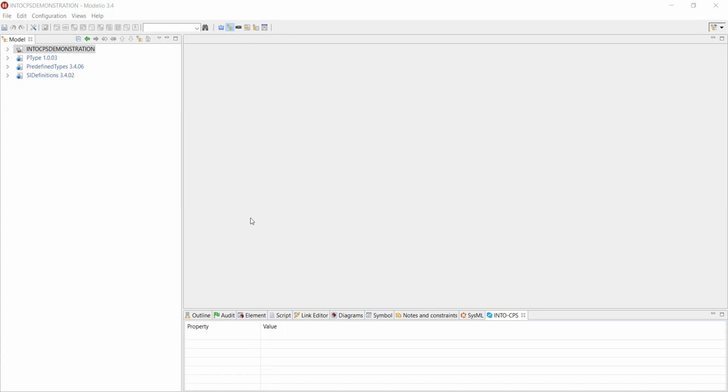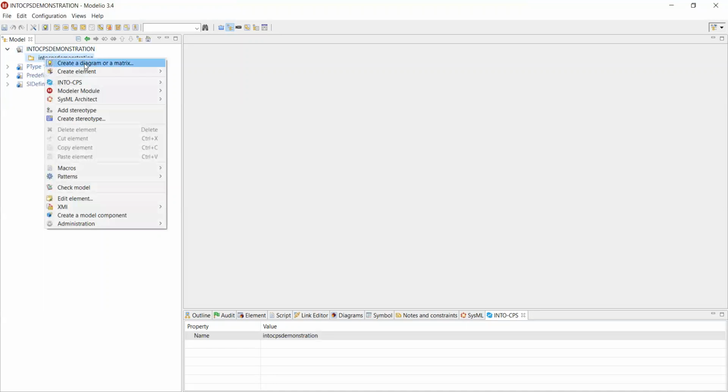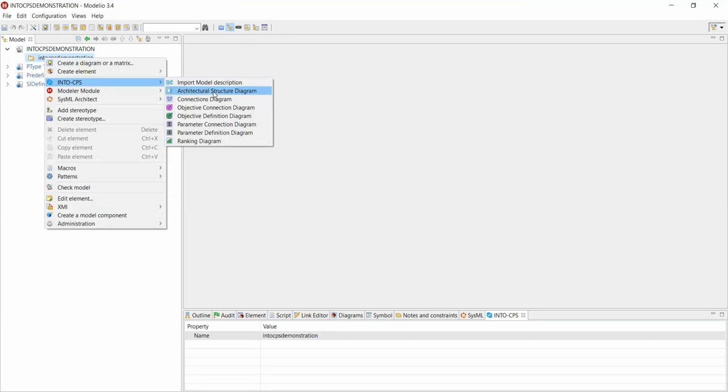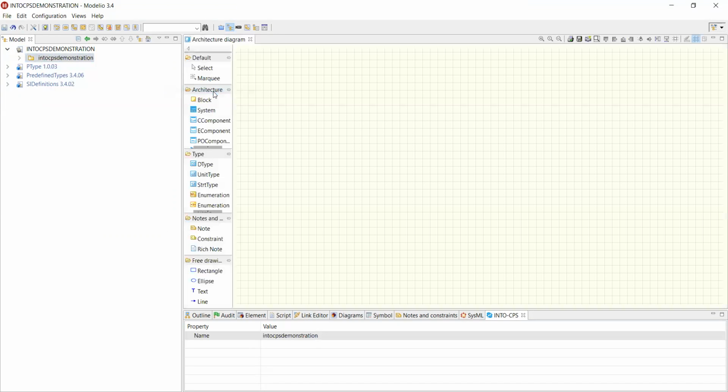So first step, once you create an INTO-CPS project, is usually creating what we call inside INTO-CPS an architectural structure diagram, which allows you to represent your system in terms of specialized blocks. We have system block, C component, E component, PO component block.